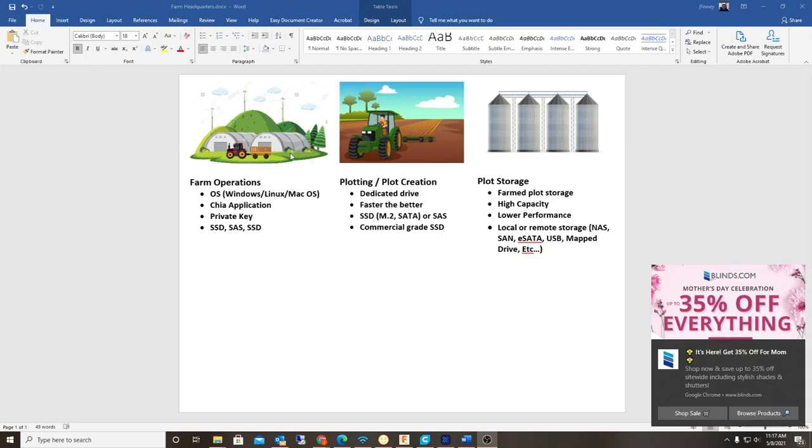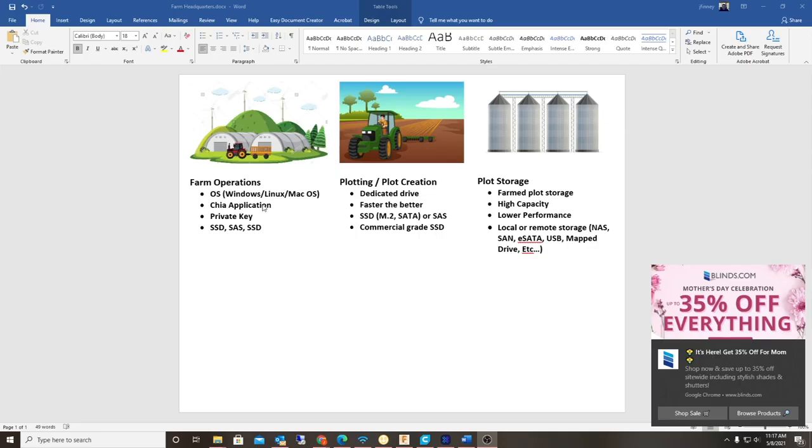Okay, so if you're going to be building a computer, you're going to need an OS drive, which I call the farm operations. This would be your primary hard drive. It could be an SSD drive or a SATA drive. It doesn't make a difference. The speed is not critically important here, but you should pretty much be running an SSD at this point. There's no reason to run the older hard drives, and SSD drives are cheap. This is where your OS is going to be, like the C drive on Windows. It could also be Linux or Mac OS. This is a dedicated drive only for your OS and the applications.